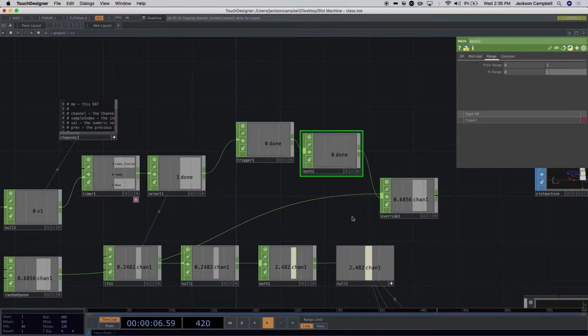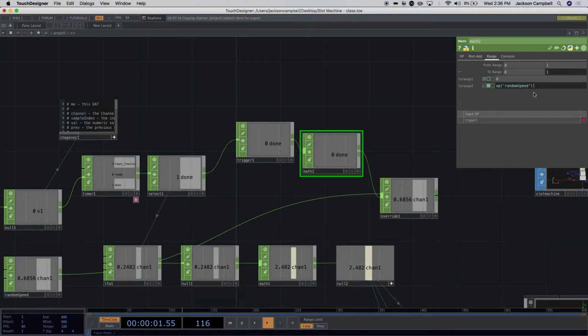So I can create a reference to this. I open up this, go to my to range, switch to expression mode, and say op, open parenthesis, single quote, random speed, close quote, close parenthesis, channel 1.